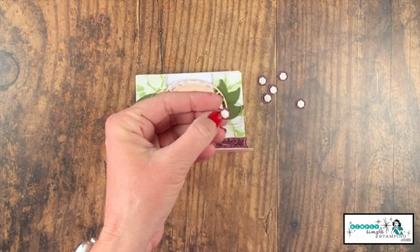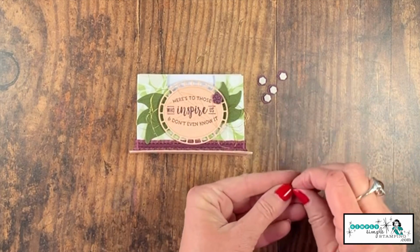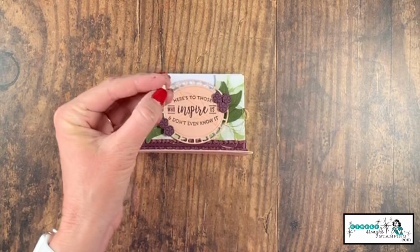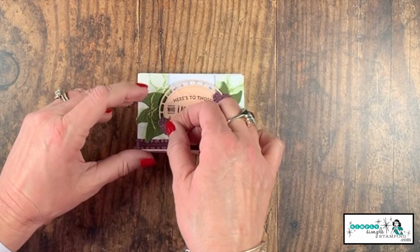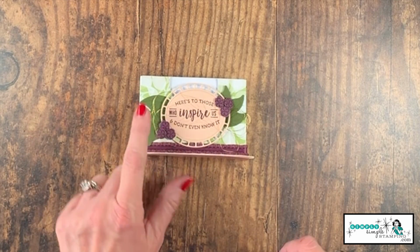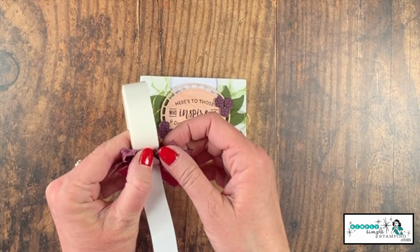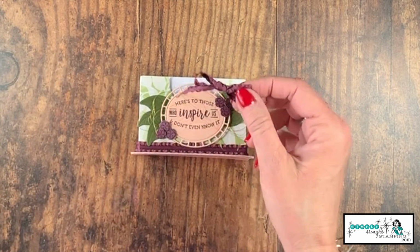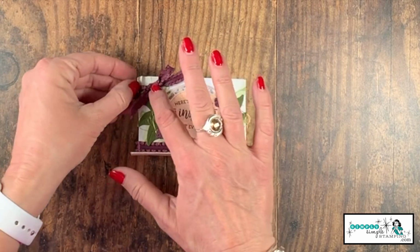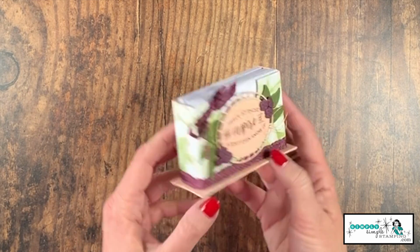Now we're going to add these little flowers and the mini dimensionals. And we're just going to add 3 on the right and then 3 on the left. Boy, those mini dimensionals were a great invention, weren't they? All right, we'll just tuck that one right down there. One last thing, let's grab that bow. And as much as I hated having to bring in another product and not be able to use what I had, I just really find the mini glue dots to be one of the strongest adhesives for my ribbon. We can press that right there. There we go. Guys, what a great gift.